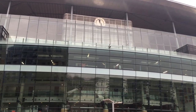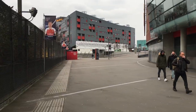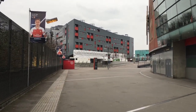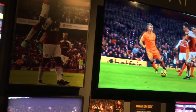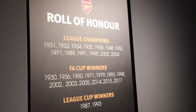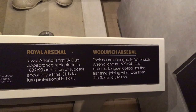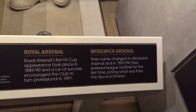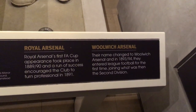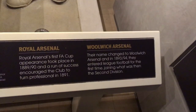They also have a clock on the outside of the stadium, but we'll talk about that a little bit more later on. Before heading into the stadium, I also had the chance to take a look around the Arsenal museum. The museum gave some great insight into the history of Arsenal, including the number of name changes they've had, as the club actually started off with the name Dial Square, before changing to the Royal Arsenal, then Woolwich Arsenal, and finally Arsenal Football Club.